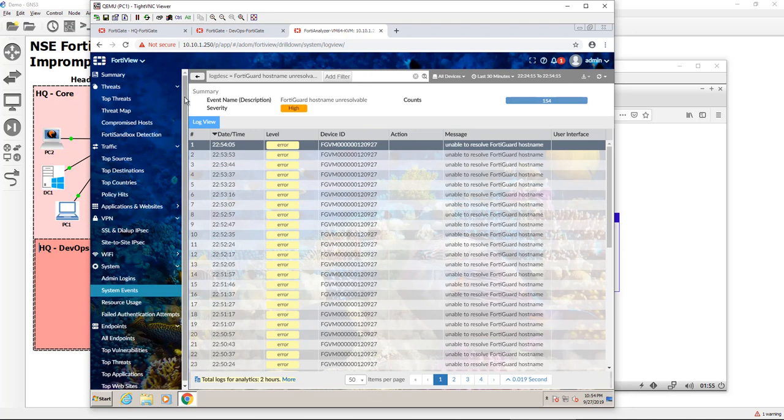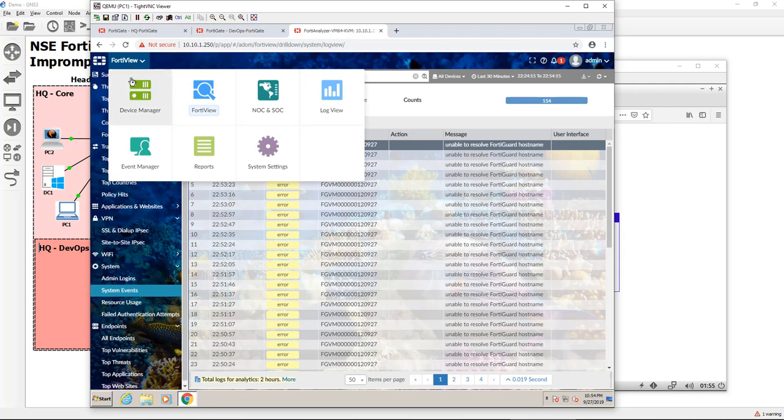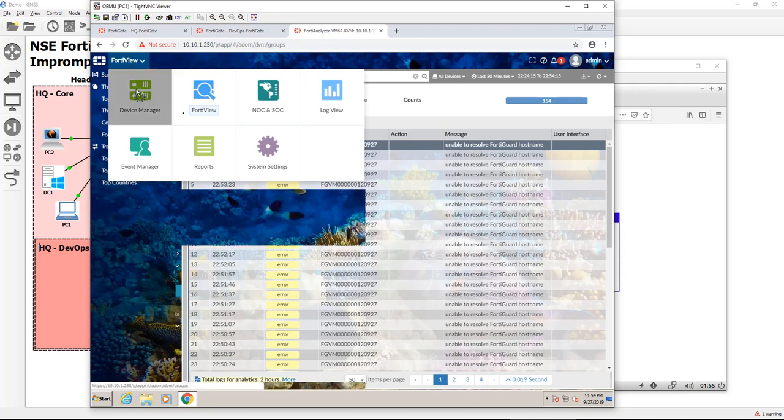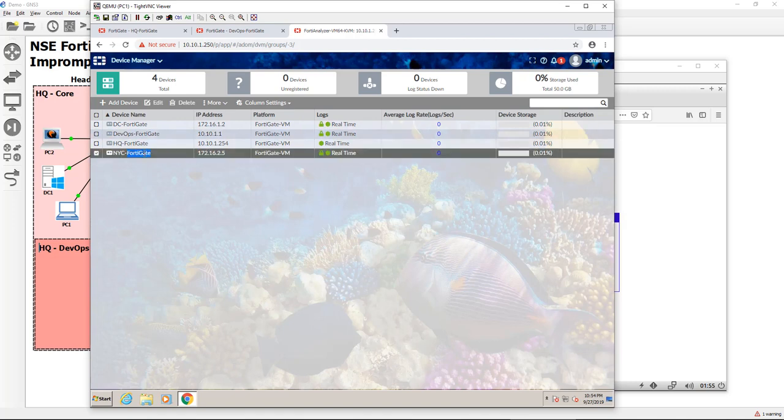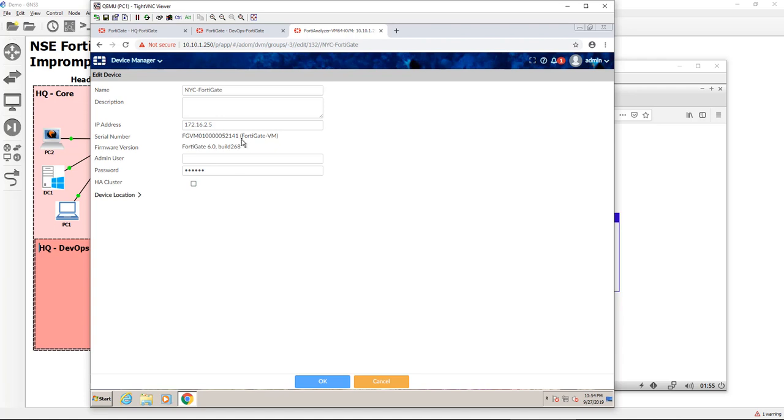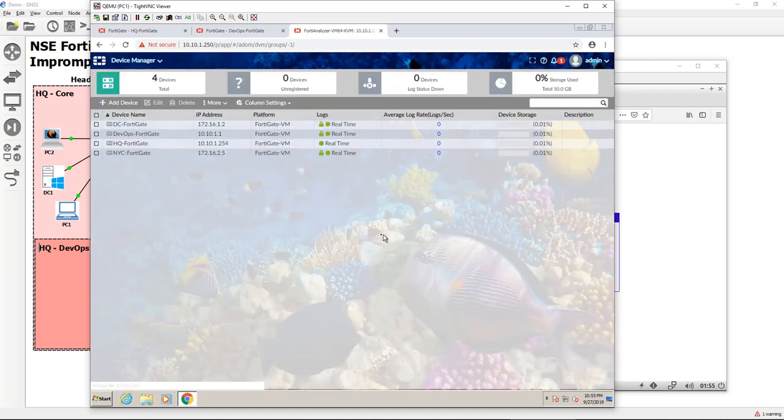So, in fact, which FortiGate is that? Let's go over to Device Manager. All right, and is that the New York office? You know what? Our FortiManager would probably be easier, because I don't know if that tells us our serial number per se. It should, though. So letting us drill down. Come on. No, it's not the FortiManager. Anyways, at one point it was having a real hard time, wasn't it? But it looks like the logging is coming in, so that's good.